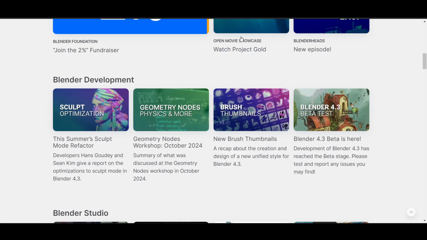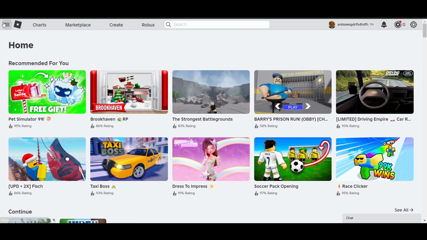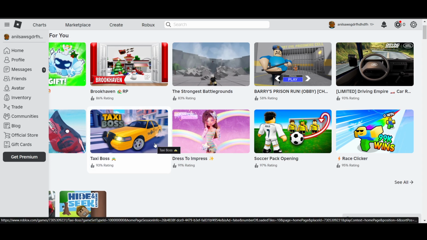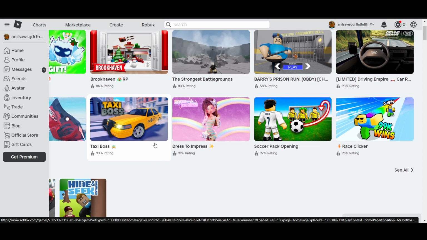Open Roblox Studio here. Just go to Roblox and open your Roblox Studio, which is really important. Navigate to the Model tab and select Mesh Part. In the Properties panel of your mesh part, find the Mesh ID field, click on this folder icon next to it, and select your exported FBX or OBJ file.